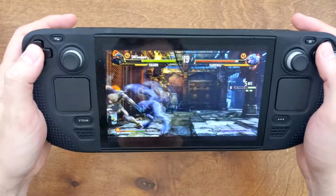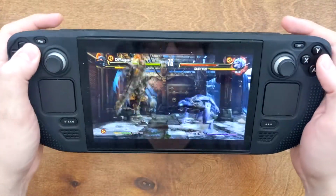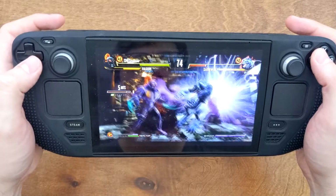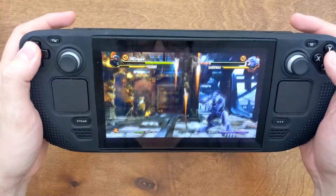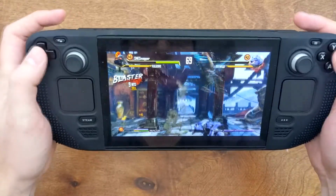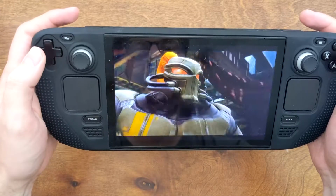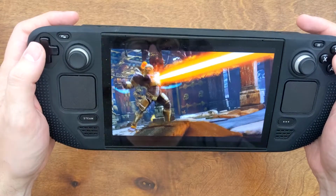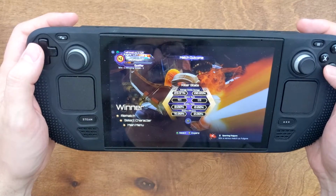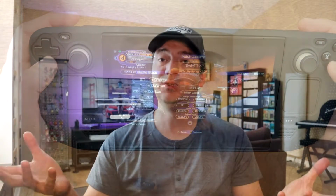As I mentioned, the 7-inch screen is fairly good. The resolution is 1200 by 800, which a lot of people were complaining about. They feel like it's a fairly low resolution, but I think the PPI, the pixels per inch, is actually fairly good, considering the amount of real estate that the screen has and the amount of resolution. People were complaining about the Nintendo Switch as well. If you're playing in handheld mode, I think this particular resolution that the Steam Deck has, and the Switch also, is more than enough, in my opinion. Since your eyes are far away from the screen and the screen is fairly small, the games look great.